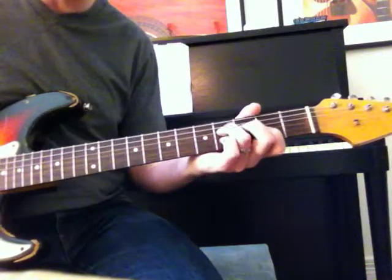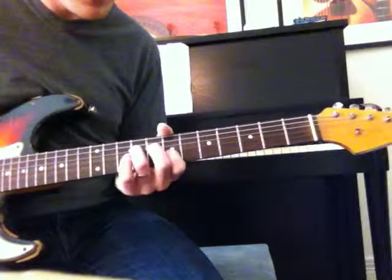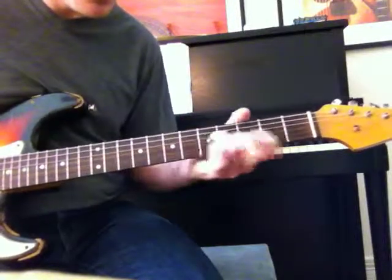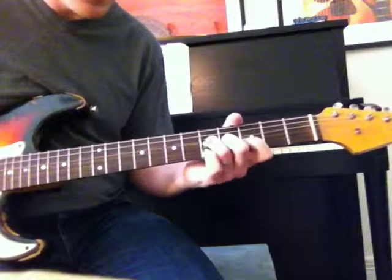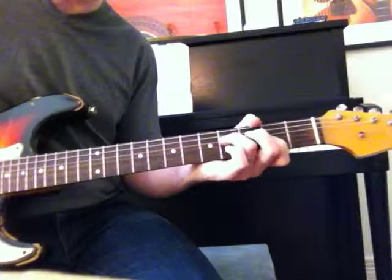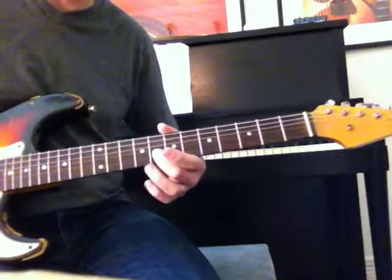The way that I like to do it again is kind of break up some of the syncopation. So I'll go. That G right there on the B string, so.